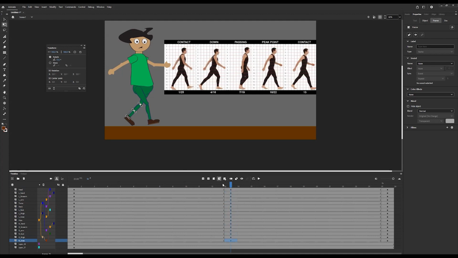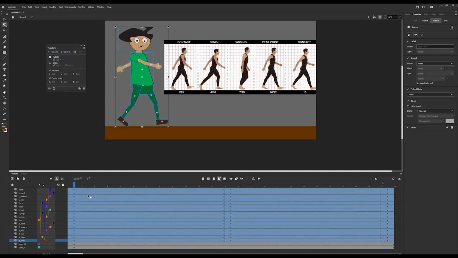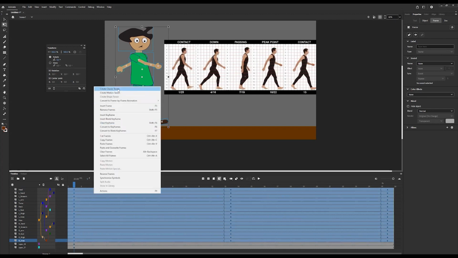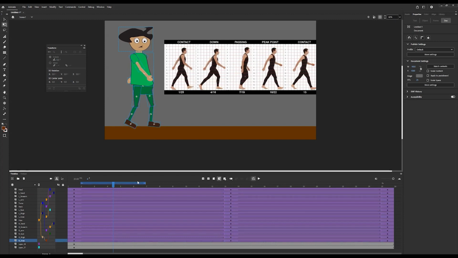Once I finish, you can see now, I need to select all these frames for the character layers and right click, classic tween. And now I have the basic movement.